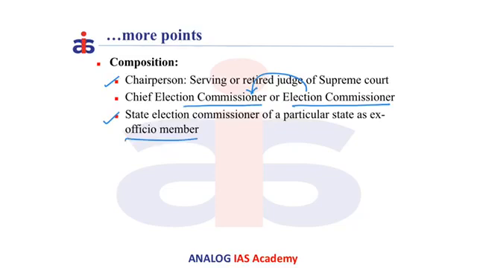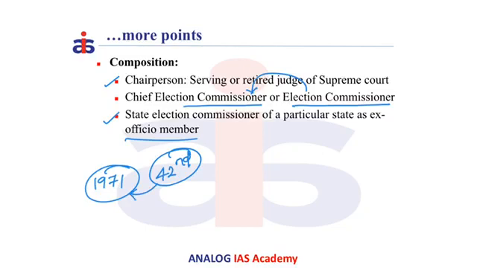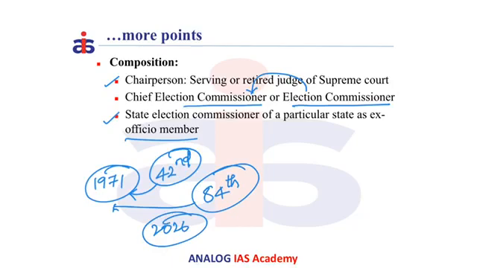The prelims point to remember here is that the population ratio to be considered for the Delimitation Commission has been fixed at the 1971 census and has not been changed since then. The 42nd Constitutional Amendment Act froze the population ratio to be used by the Delimitation Commission to the 1971 census. And through the 84th Constitutional Amendment Act, the government froze the population ratio of 1971 till the next census to be taken after 2026. Therefore, the new Delimitation Commission formed after the census of 2030 will be using the census of 2031.